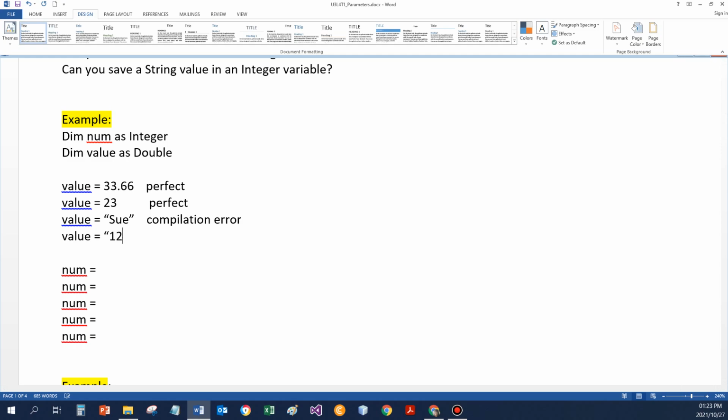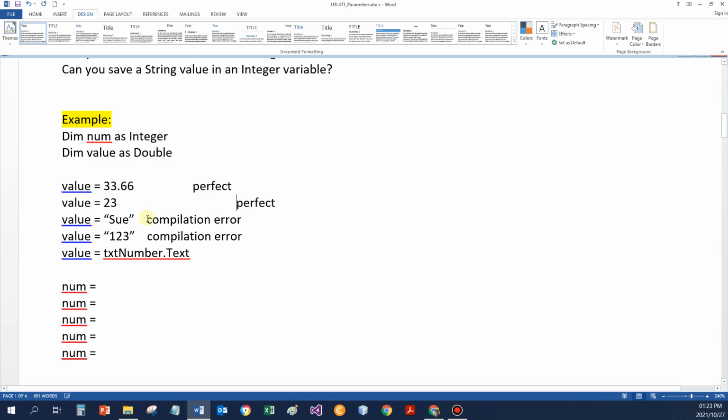Can I assign 1 to 3? Not straight, no. I'm again going to get a compile time error. So what if the user now types 1 to 3 in a text box? Then we really have something like txtNumber.Text. That's assigned, eh? Now txtNumber.Text is a string. It's more or less exactly the same as this assignment over here.